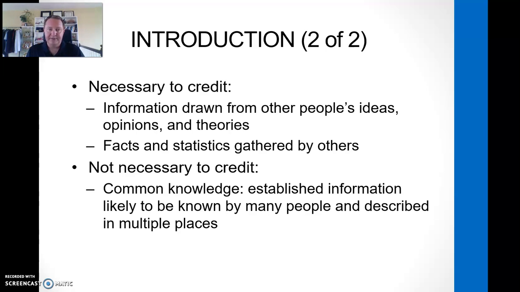So it's necessary to credit a source when the information is drawn from other people's ideas, opinions, or theories, or when facts and statistics are gathered by others. It is not necessary to credit, however, common knowledge, which is established information likely to be known by many people and described in multiple places.